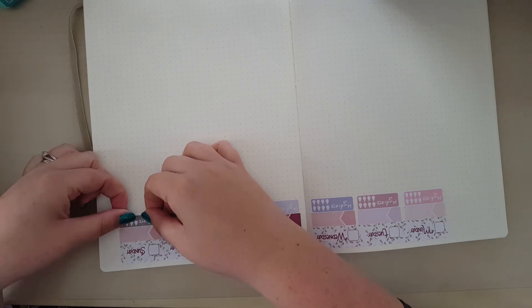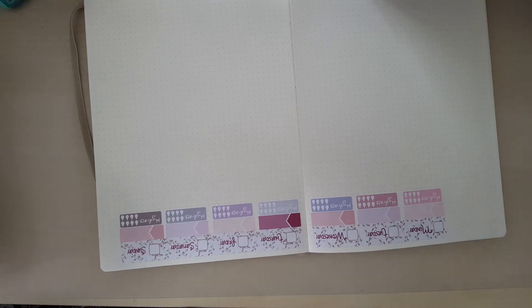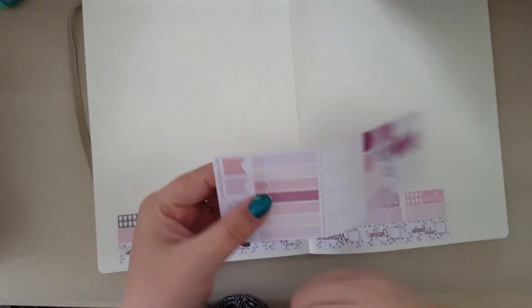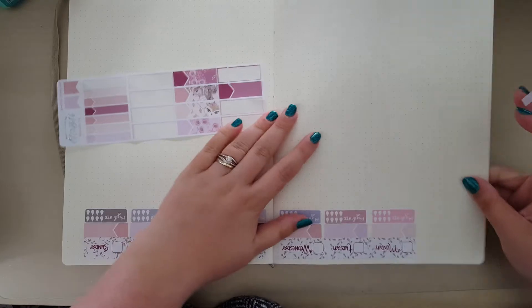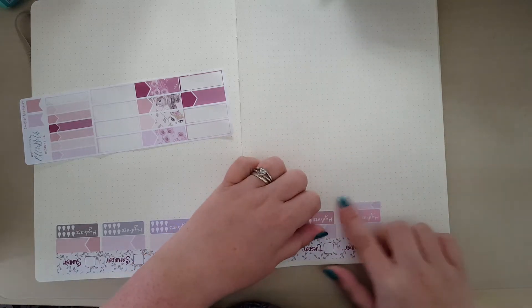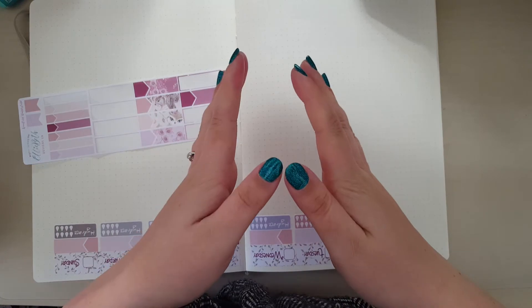It's kind of a bit higgledy-piggledy, never mind. I'm going to pop that on the end - it's not perfect but there we go. I'm going to use these little stickers to mark my carb count for the day. As I said in my other video that failed, you may notice - aside from the fact that my nails are done again and I love them, and the light isn't quite picking up how holographic they are unfortunately.